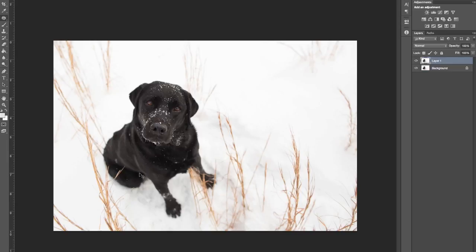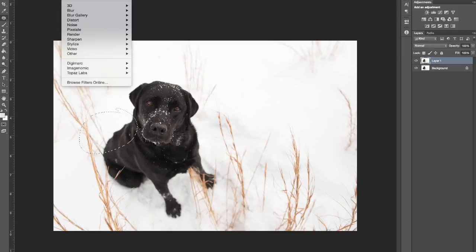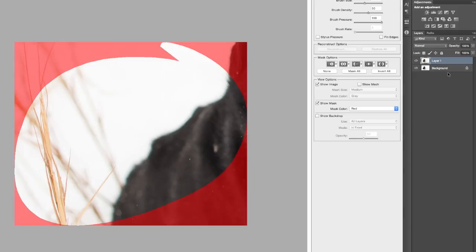So what I'm going to do is I'm going to Command J. I'm just going to go to Liquify. I'll open that up, make a better selection. You don't want to open this whole thing in Liquify because it's pretty RAM intensive and it can take you a while. So I'll go up to Filter, Liquify, and I just have this little spot selected.